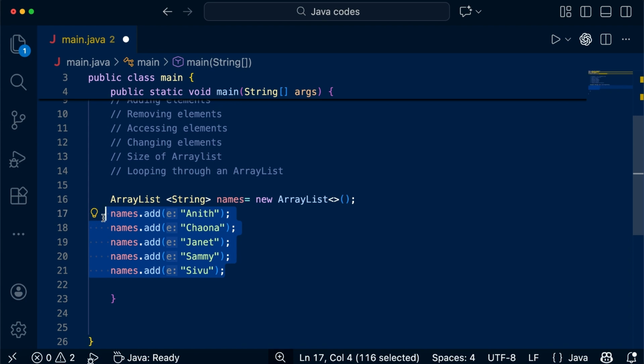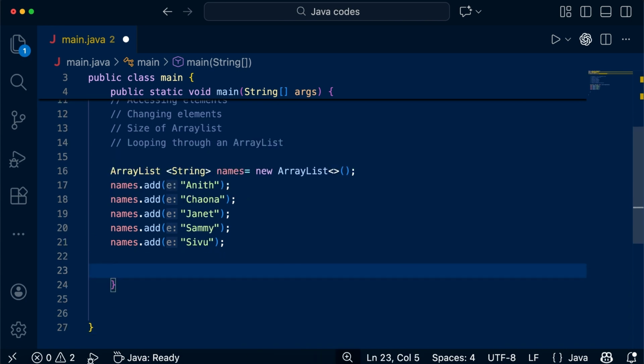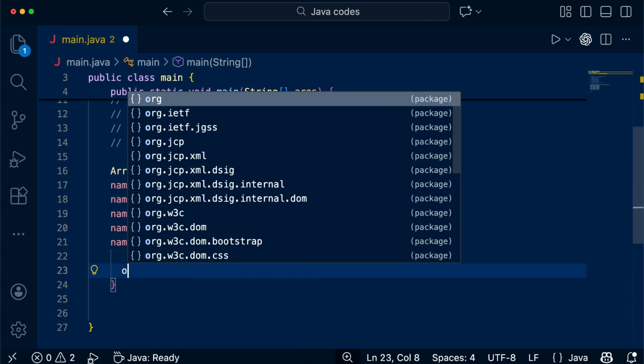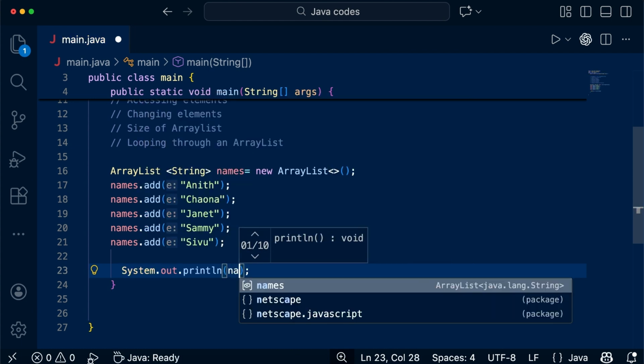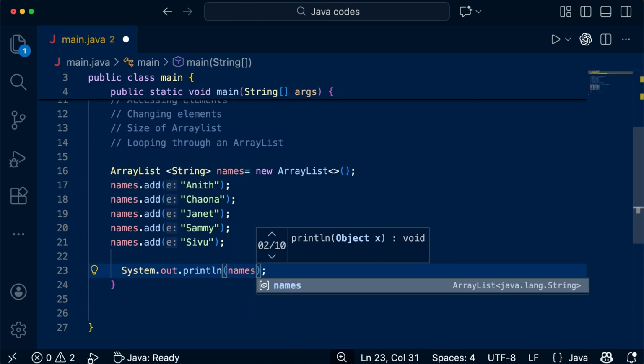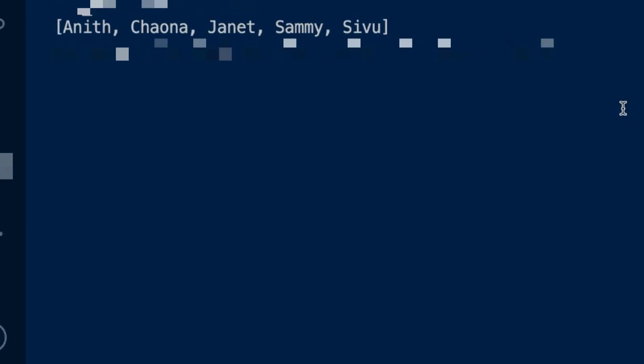Just like an array, this is index number 0, the first one, then index 1, 2, 3, and 4. I'll try and print out the list. So there you go. It gives me this list of my students.